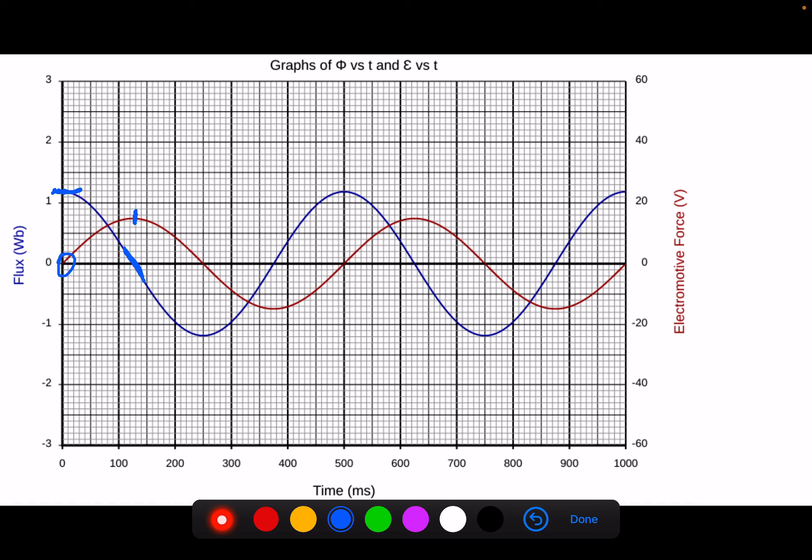All right, I know this wasn't an ideal situation, but this is the last major idea of the year. And it's the idea that we can generate moving charges by using a magnetic field. We need to have a changing flux to generate the voltage. And again, this is a really important idea used to generate almost all the electricity that you've dealt with in your life, whether it's in your home or whether it's in your car. All right, I hope you guys understood all this, and I wish you the best.